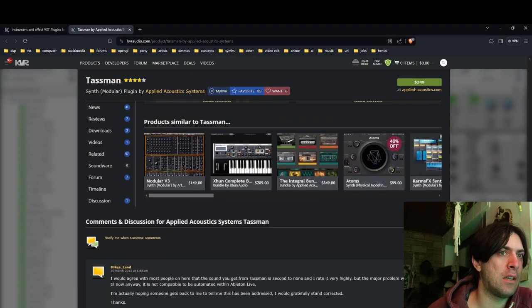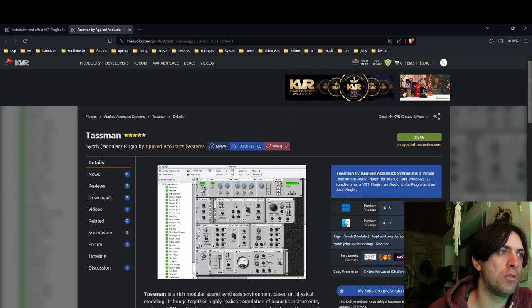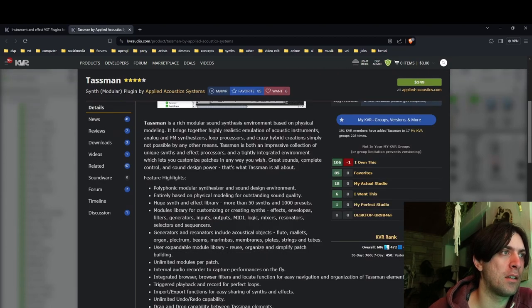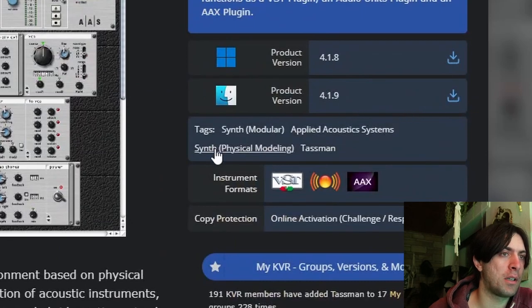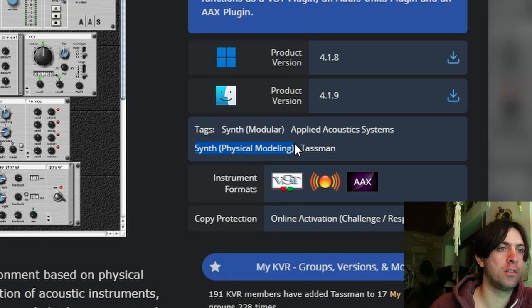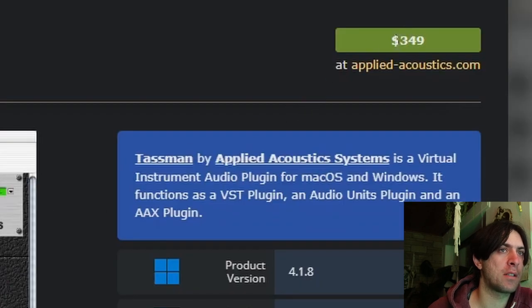Comments? Yeah, so KVR has a lot of features, but one feature that it doesn't have is just simply telling you when it was added, the plugin. That's kind of weird. Or I'm just not seeing it. Then it's a web design problem. I don't know. Interesting though that such an old plugin was already physical modeling, something that only became really popular lately due to increased power of CPUs and stuff. Would be cool to see how this thing performs, but it's a little bit too expensive for me.